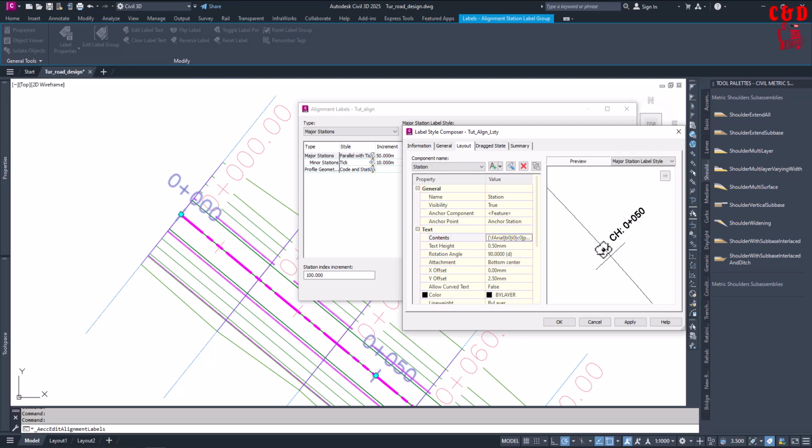Now you can even control the location also. So y offset is 2.5. Let's reduce the offset to 0.5. Okay, 0.5. So you see it goes here, and if you put it like 0, it is exactly at center. But what I want is like chainage and then other things should be here. So I want the chainage to be at this location, at this juncture. Okay, so let's do it.